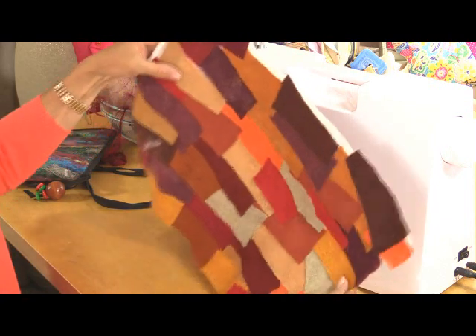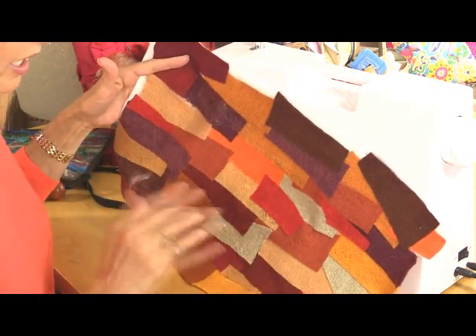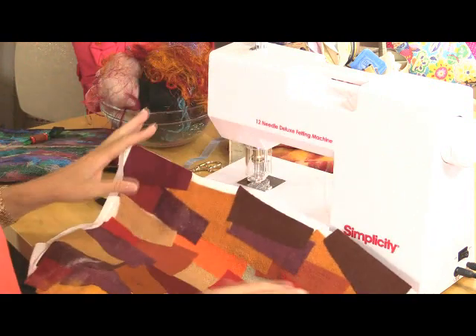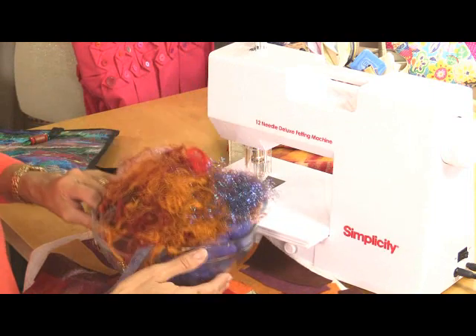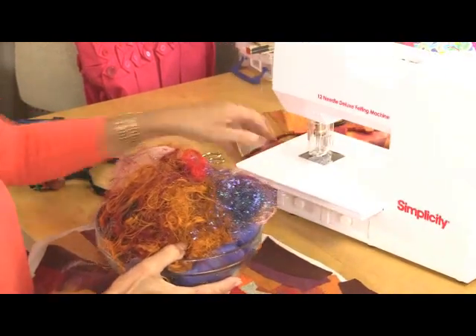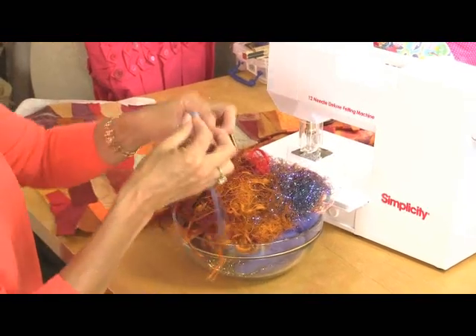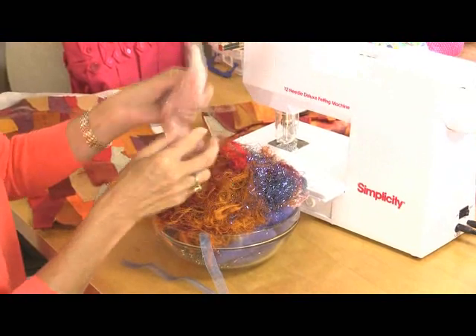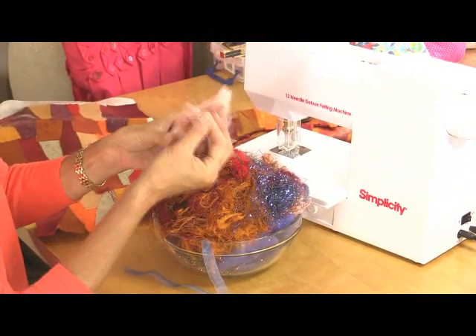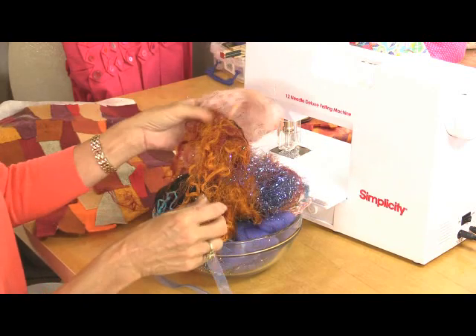We might do that anyway — let's see how it looks. Because at the moment, although there's lots of colours in all of these boxes, I think it's looking a little bit plain. So I want to add something extra to it. This is where my bowl of yarn comes into effect — I've got quite a lot of this, scraps and bits and bobs of ribbon. And this is roving yarn — that's yarn you use with your felting machine and you tear it. It's not like a yarn that you can knit. You literally tear it and it's available in lots and lots of different colours.